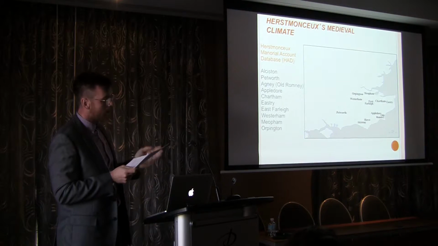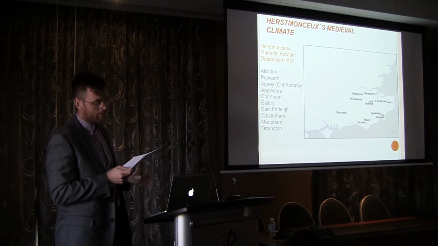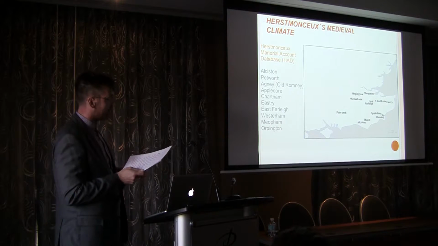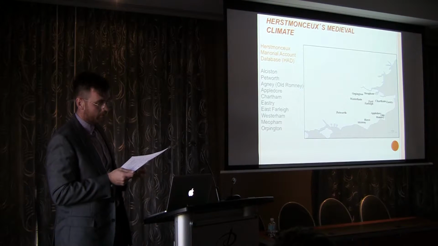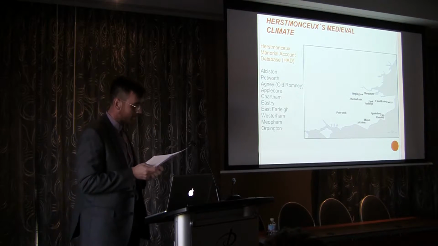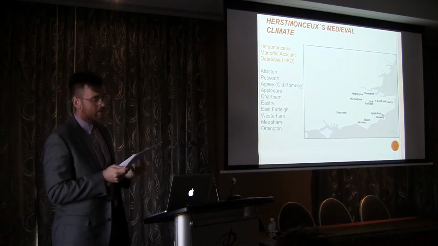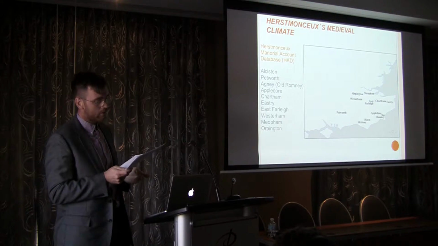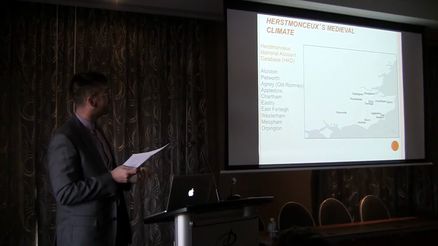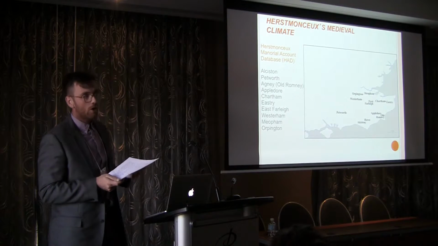Of these, one series of accounts stands out. Battle Abbey, built on the supposed site of the Battle of Hastings, sits about 13 kilometers east of Herstmonceux. It operated a manor roughly 26 kilometers southwest of Herstmonceux called Alkeston. Alkeston has a spectacular run of accounts, the best in the HAD, or the Herstmonceux account database, as I've been calling it.